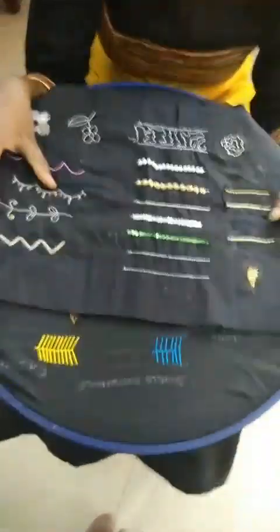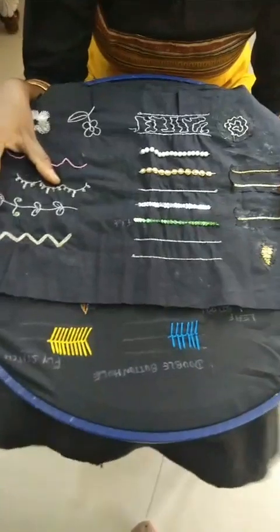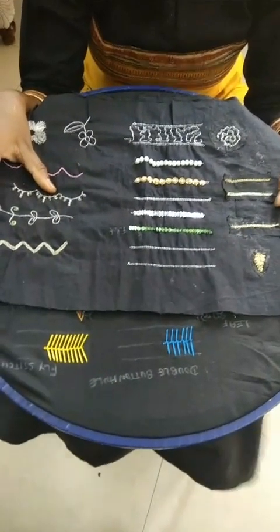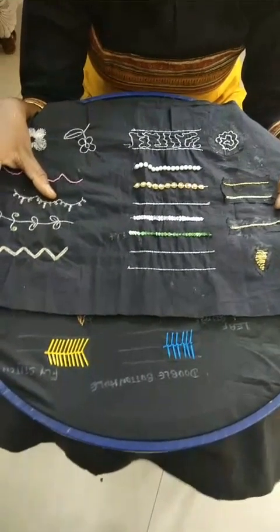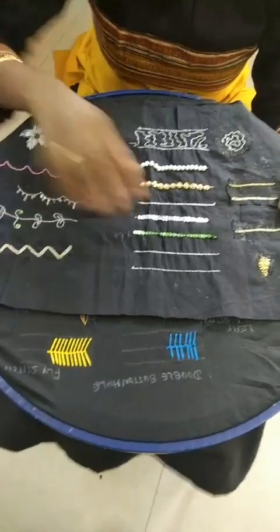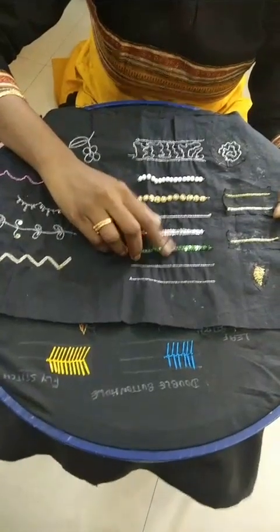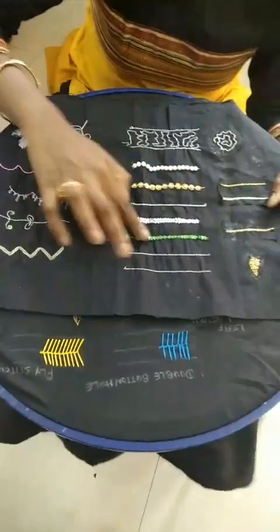We then help you in designing one bridal blouse. Renuka has been coming to our sessions for more than 15 days and her course is almost complete. We would like to show you the designs and the techniques we teach in re-embroidery — basic and advanced — and then we'll show the blouse designed by Renuka.